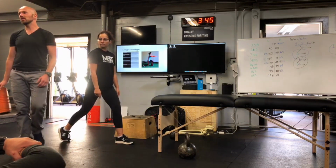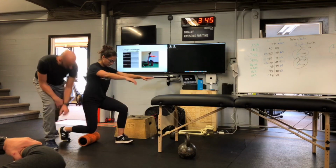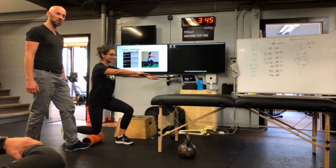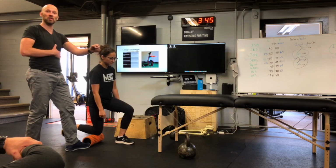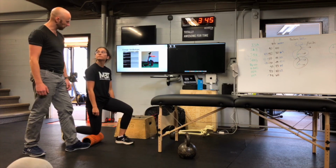Maybe, just maybe, the depth is too much for her to handle at this point. Aim for the foam roller. Boom. Simple fix. And it works pretty slick. Or maybe I'll do something anterior low so they get a little bit more abs. So that helps reinforce the pelvic position.